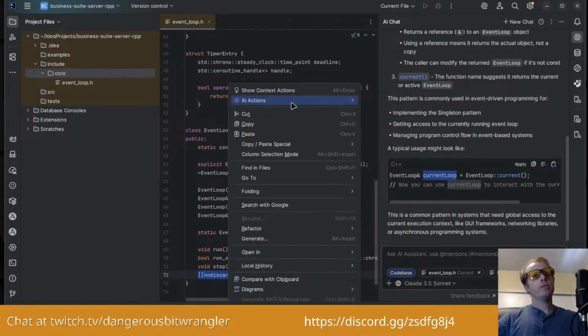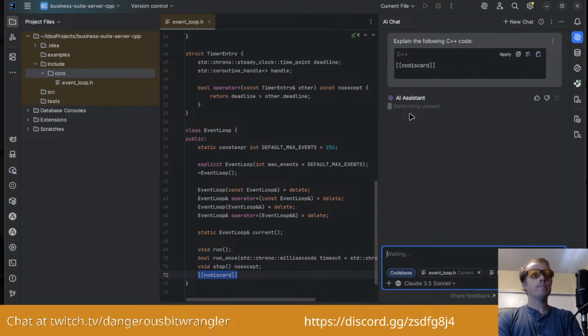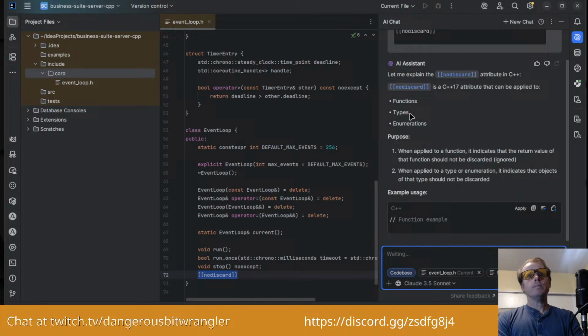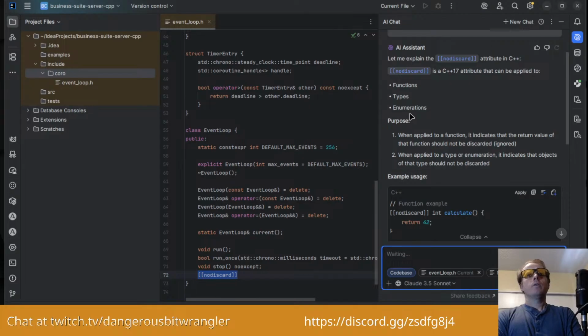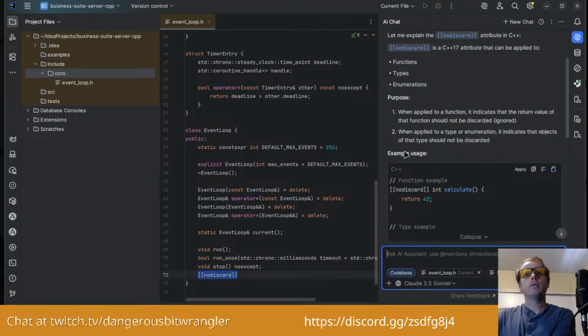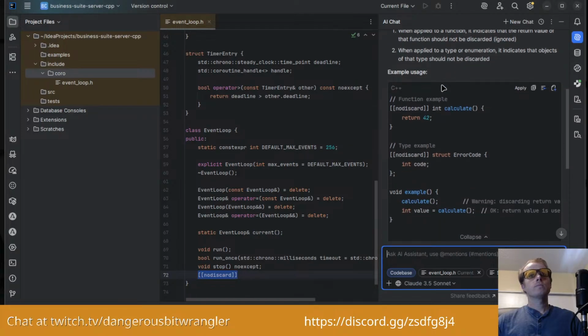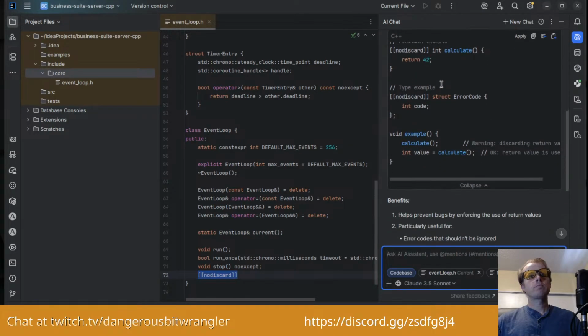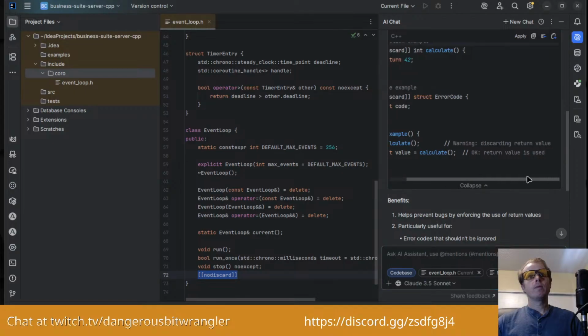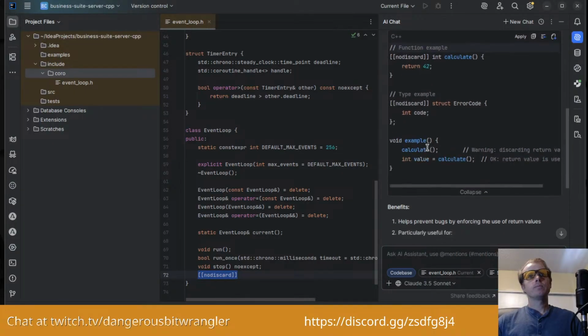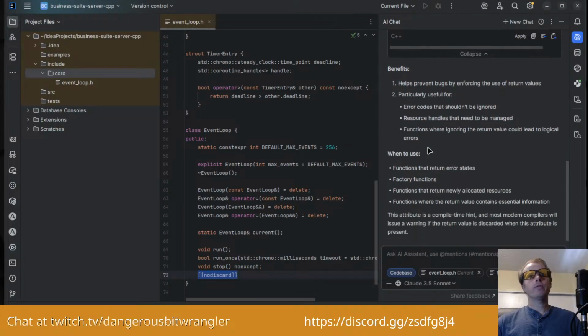I always space on the no discard attribute. Okay, it has to do with the return value, I believe.